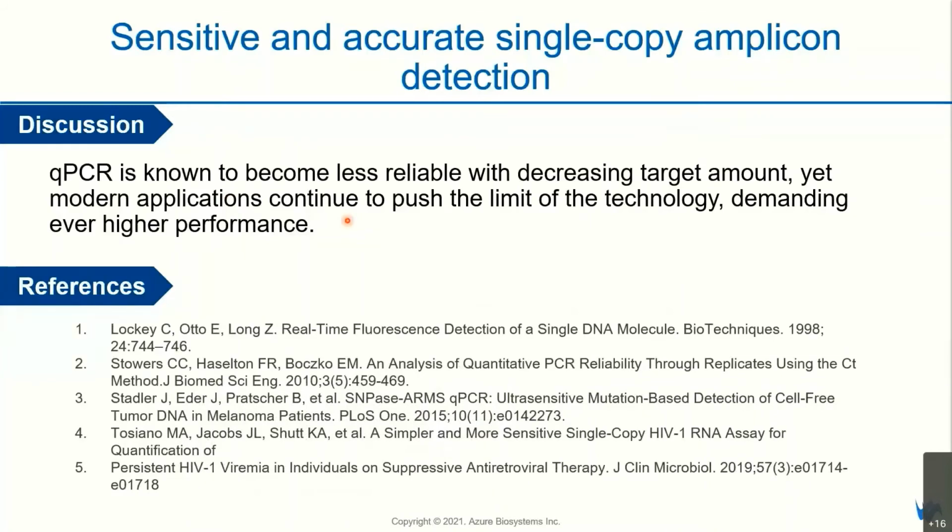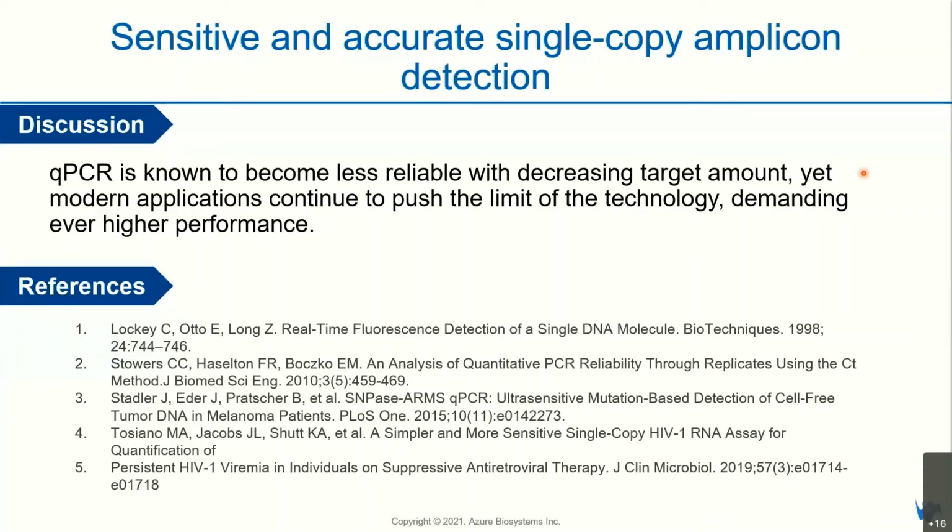Right. qPCR is known to become less reliable with decreasing target amount. In terms of qPCR, the limitation can be up to 2-fold or 1.5-fold differences, but it is definitely more sensitive than regular PCR, where we use gel electrophoresis at the end of the PCR reaction to see the final product. qPCR is definitely more sensitive, but if you ask whether it is the most sensitive for gene expression, no, we have a wide variety of other gene expression tools for determining a single copy target. This is very common knowledge in the qPCR community: with decreasing target amount, down to single copy detection, qPCR becomes less reliable.